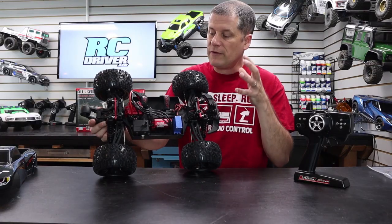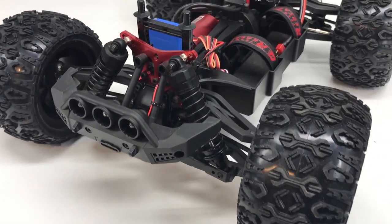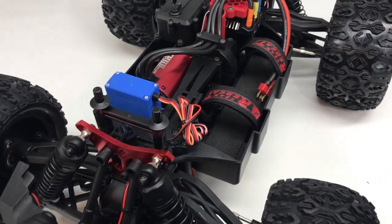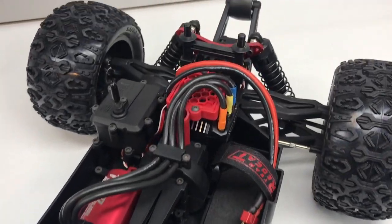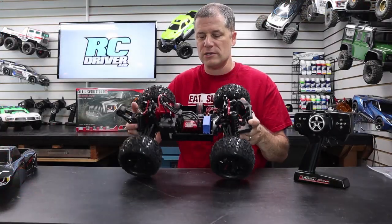And for the chassis, we've got a composite molded, basically like a tub chassis, a little on the high CG side, just to get your ground clearance in there. But it's kind of just a square tub. And definitely it has enough space for a selection of batteries here, kind of your standard 2S, 3S LiPo batteries, uses a Velcro strap to secure them.